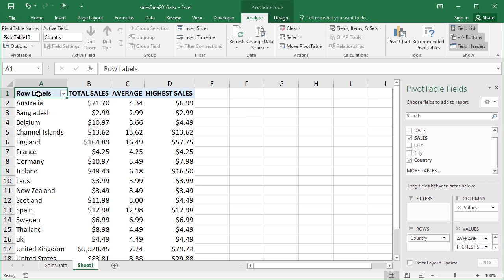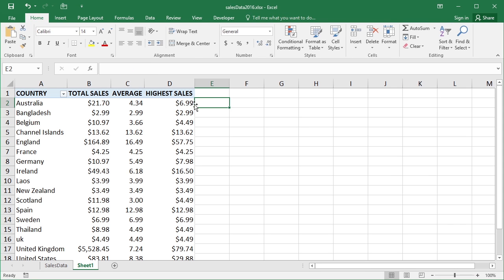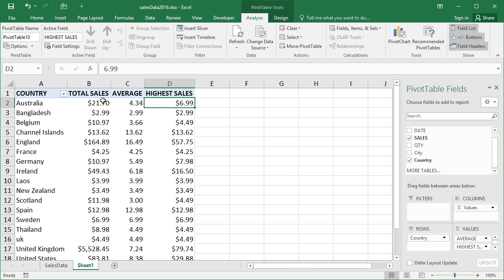Don't forget we can change this label here, so the column heading makes sense to anybody reading the pivot table. So each of these columns are drawn from the same data. They're all drawn from the sales data, but we're carrying out a different function on each one. The total sale, average sales, the highest sales. We really ought to count the number of sales, shouldn't we?